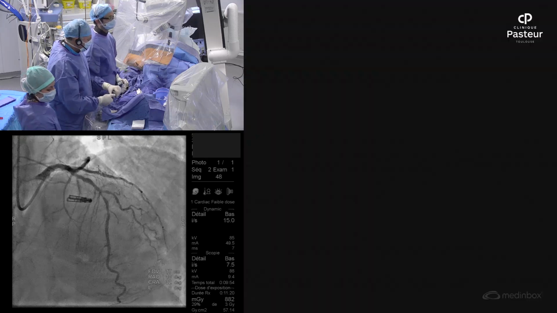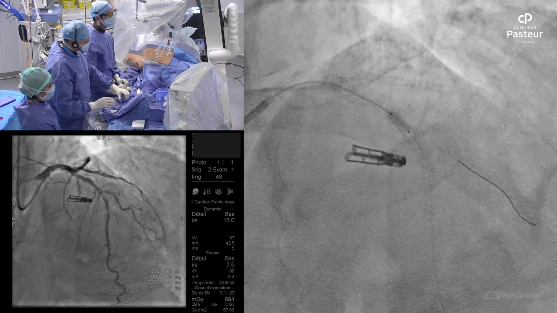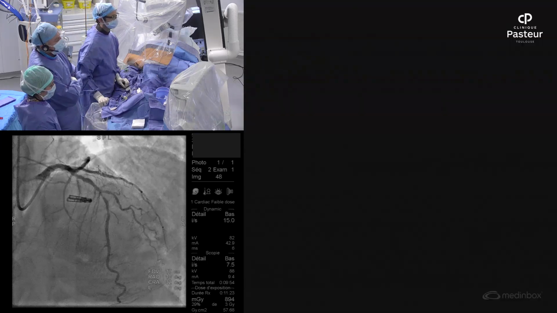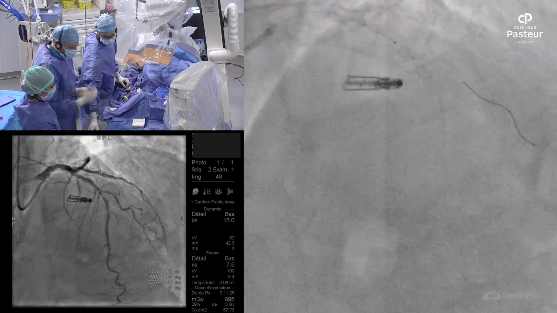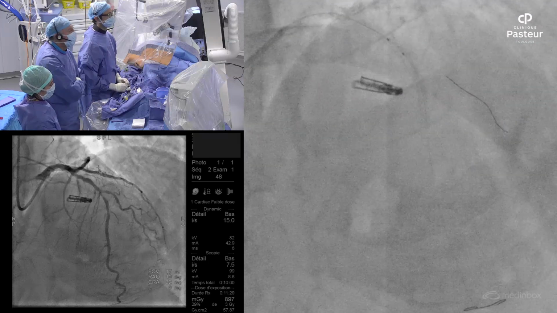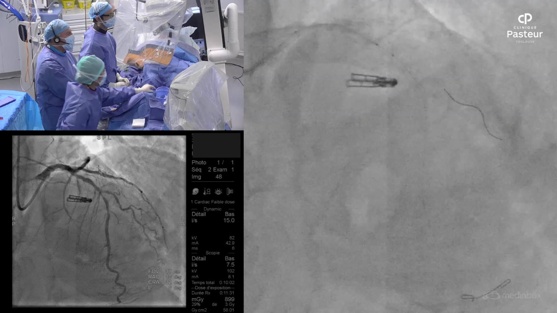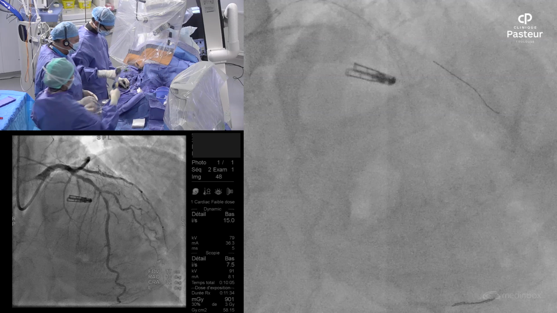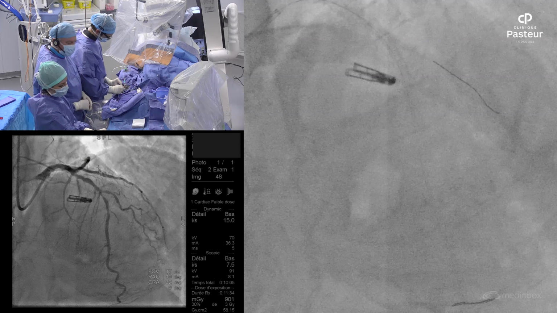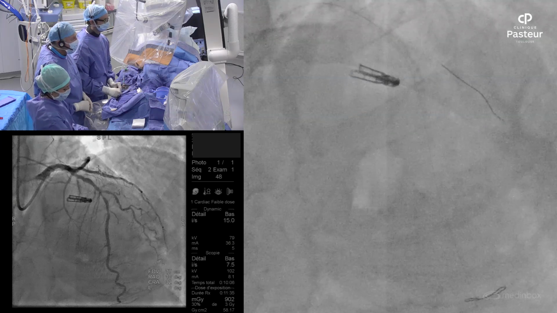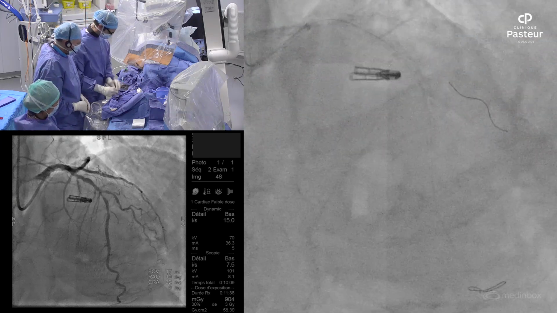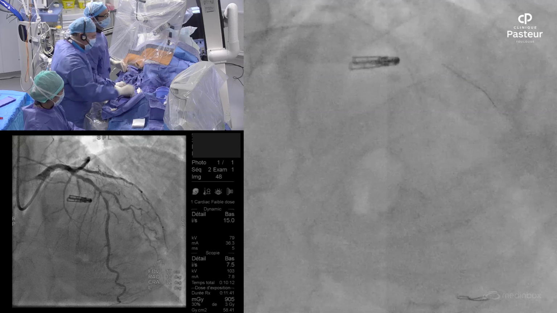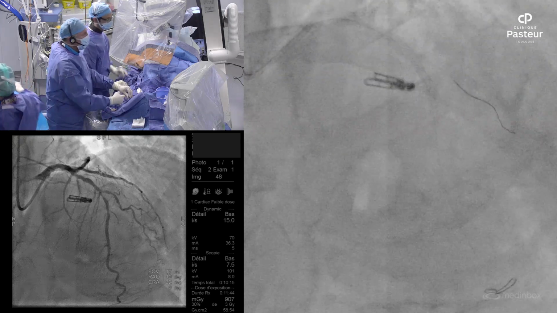There is a question whether you use rotablation as the first strategy or you start with a non-compliant balloon, and in the case it does not open, you shift to rotablation. This is a question without an answer. Yeah, because you never know. It depends on how expert you are in using rotablation. We have a low threshold because you know that when you do the rota, all the procedure will be much easier. So if you consider rota as a problem, because you are not used to it, you are scared, your team is not familiar with the technique, what you will do is use the balloon, then it does not open, and then you do the rota. And this is not a good way to do.